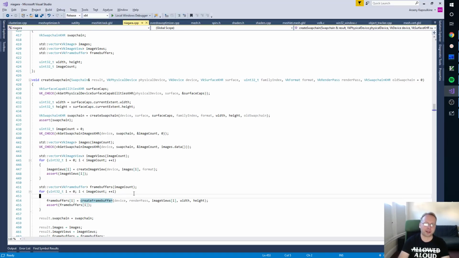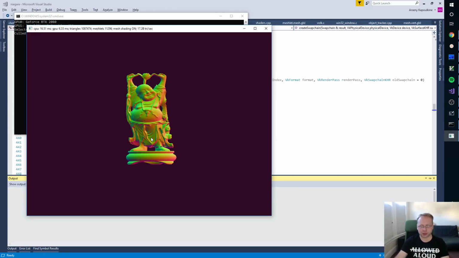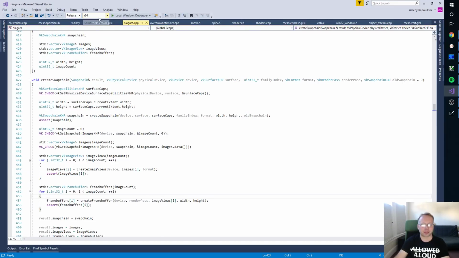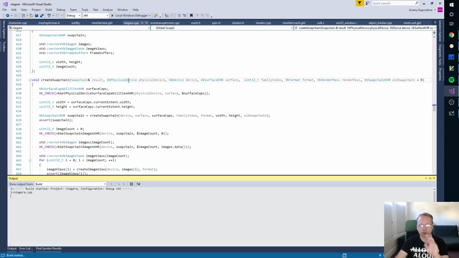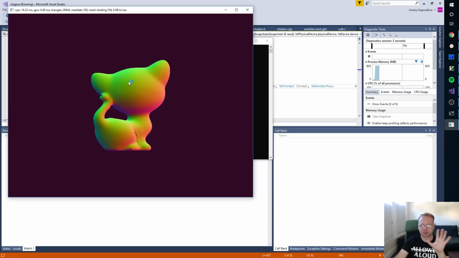Yeah, you know what? I think it's high time we used a depth buffer, because right now there's some weird stuff going on here with the mesh. Let's switch to kitten and let's just switch to debug mode. Consider the performance part of the stream over, and now we'll just do some other stuff. In debug, under the debugger, we're running 6 billion triangles per second on kitten, which is not too bad. Not too shabby.